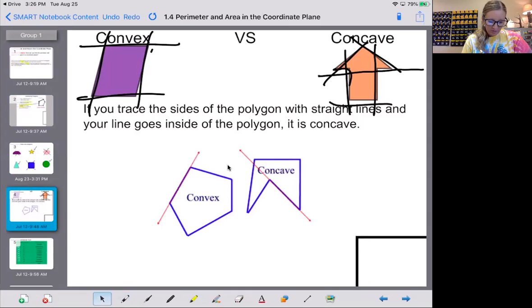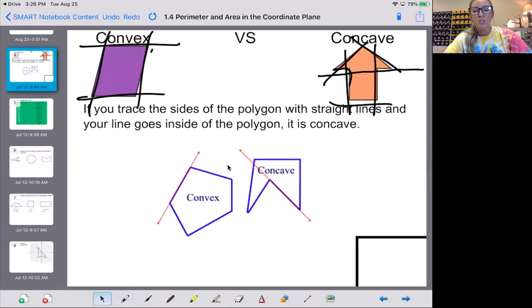Next, we're going to talk about all the names of the polygons. Now, to be clear, you do have to have these memorized. So by the time we take the chapter test, you're going to need to know all the names of the polygons. On the test, I'm going to give you a question that says name the polygon, and you'll have to say that is a decagon or something like that.